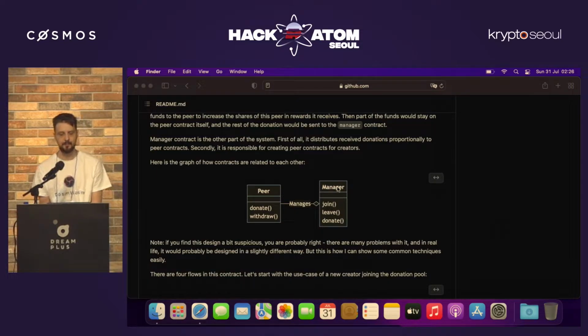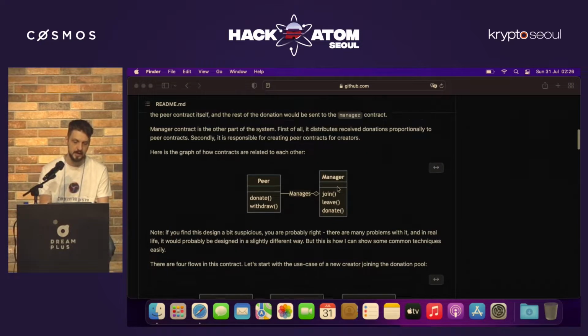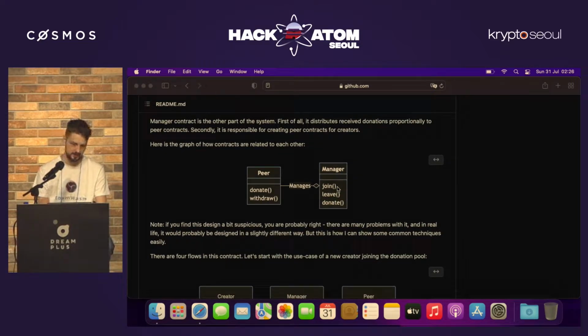The other contract is the manager contract, which manages a couple of peers or many peers. It is basically the pool of creators who are working together. I am trying to keep this contract simple, so everyone can join this peer pool, and everyone can leave at any moment. There is also a donate function, but it would not be called by people who would like to donate to the pool.